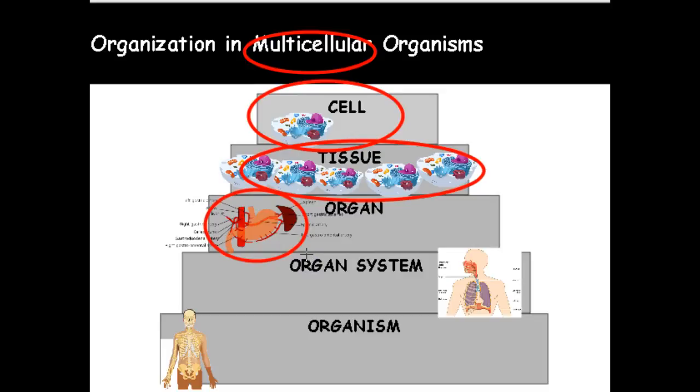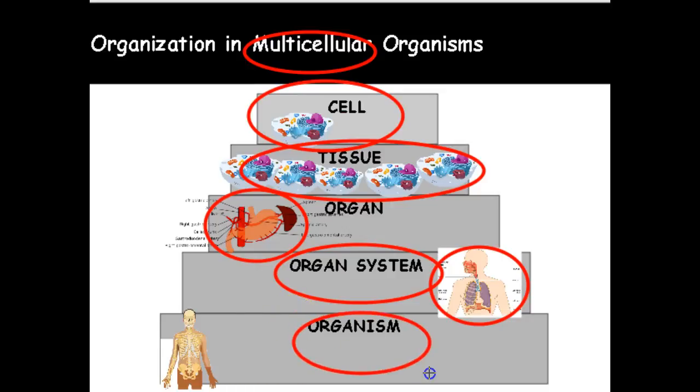So in our bodies, an organ would be like the lungs, heart, stomach, and that specific organ has a collection of tissues made out of a certain type of cells to help it carry out life processes. As we continue down our list, we take a bunch of organs and put them together, and we create organ systems, such as the respiratory system, where we have different components from the lungs, from the trachea, the different parts of your body that help us exchange oxygen from the atmosphere to your bloodstream. And then finally, we put a bunch of organ systems together, which are made out of organs from tissues and cells, and those different organ systems collectively make up the organism, which is us at the human body level.